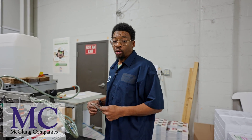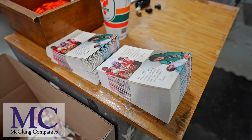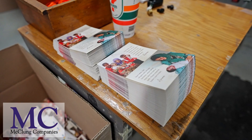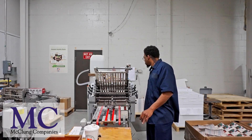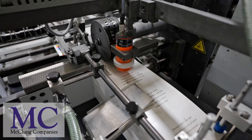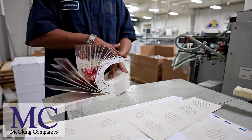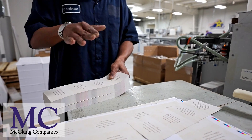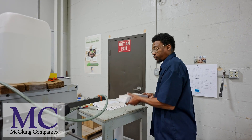Right now what I'm doing, I'm presently loading the machine, getting it ready for the next cycle. With this material, the rigidity of it, we can only load small handfuls at a time because of the preparation of the paper — it helps it run smoothly through the machine. So what I do first is I fan through the paper to release any static electricity and also to put air between the sheets to help the flow of the paper.